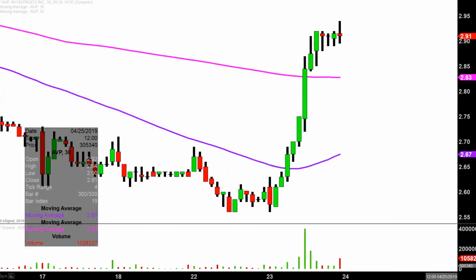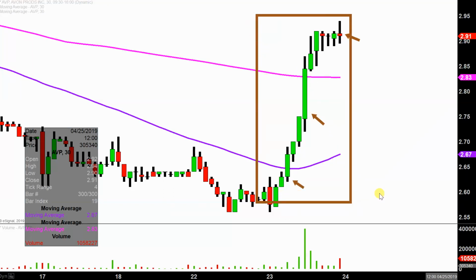Real quick, what do I mean by 30-minute in case maybe you're new to charts? Instead of each one of these candlesticks here representing 1 day's worth of price action, which is what you would normally see, each one represents 30 minutes. So while this here may look like several days' worth of time, it's actually today's price action broken down into 30-minute time slices. I like to do this time frame. It does a good job of telling the quote-unquote story of the price, and then makes mapping out where levels of support and resistance a bit easier to see.